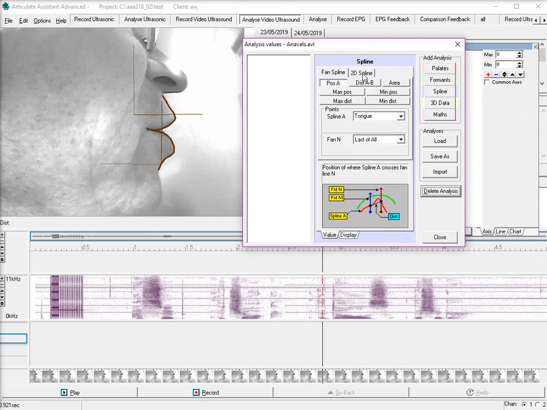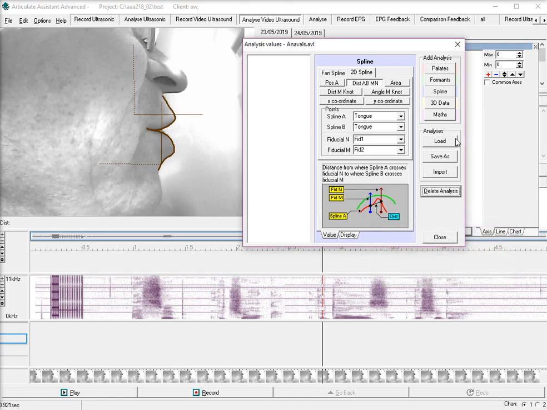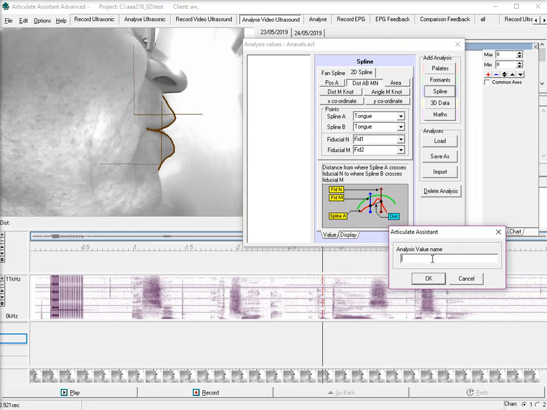So we want to create a 2D spline analysis value. So we'll just add a new spline value. It's just giving me a warning there that I didn't have a value. We'll call this lip distance.